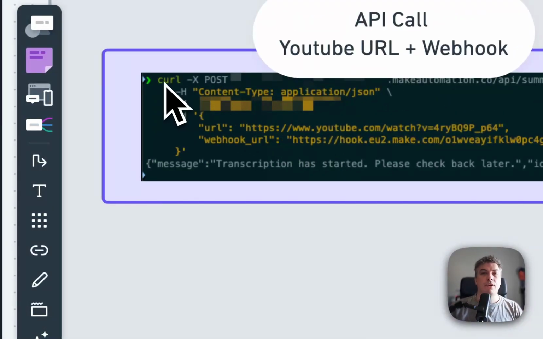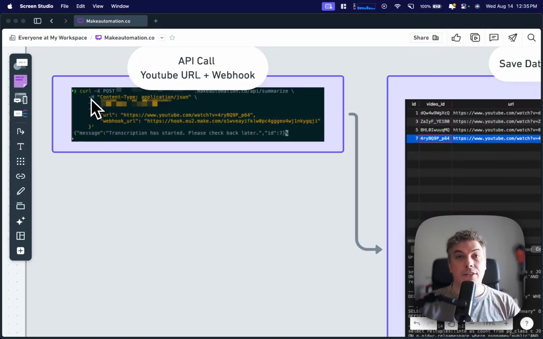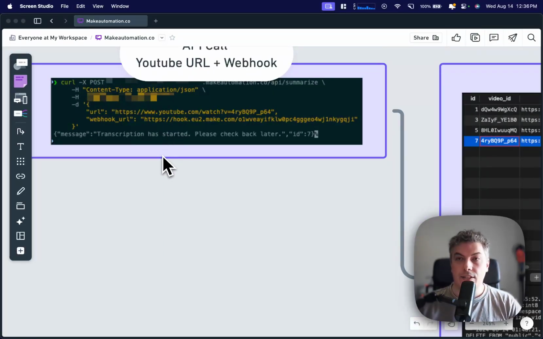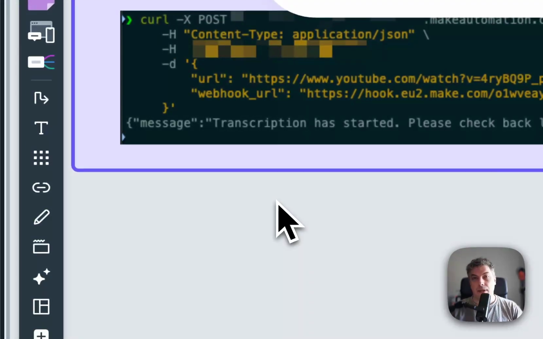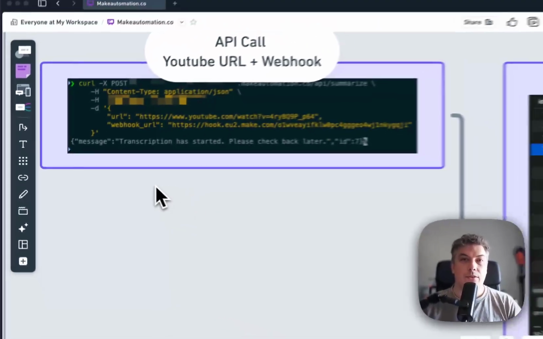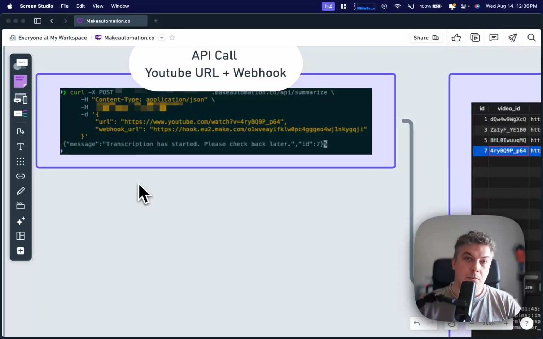So here is how the system works. This is coming from a curl, from my terminal on my Mac, but regardless, you can make this via Postman. You can hook this into a website if you want. This is just for demonstration purposes. For now, the API has two endpoints: API/summarize and API/list summary. I will explain and show you an example in a minute.